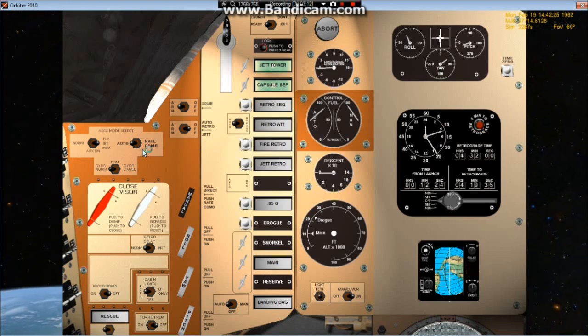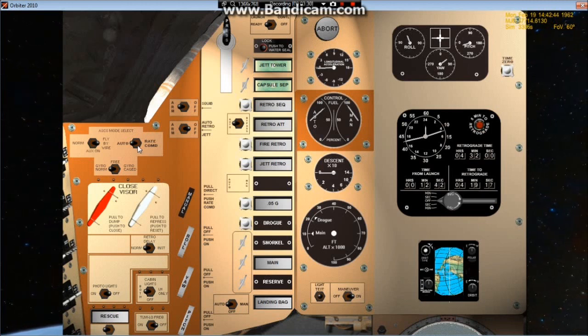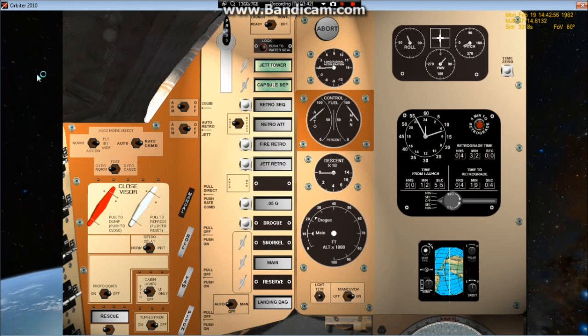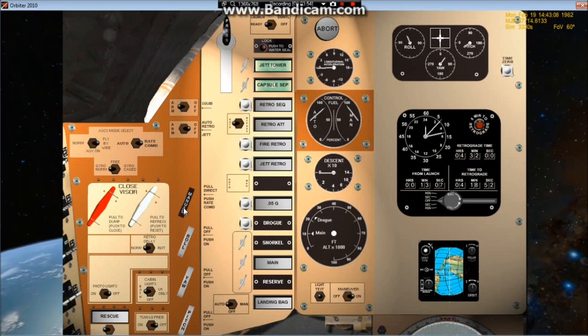Fly-by-wire, zero rate at 0 degree roll. Don't seem to be doing that. Use high thrust jets or check them at this point. You don't need to do that. There's another one. Reset ACS RCS. Four degree per second pitch down. And we should see dampening. Yep, we see dampening. Pull, push rate command 4 degree per second. That's good.